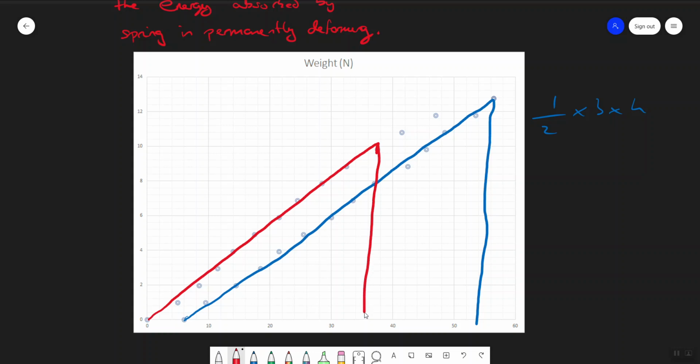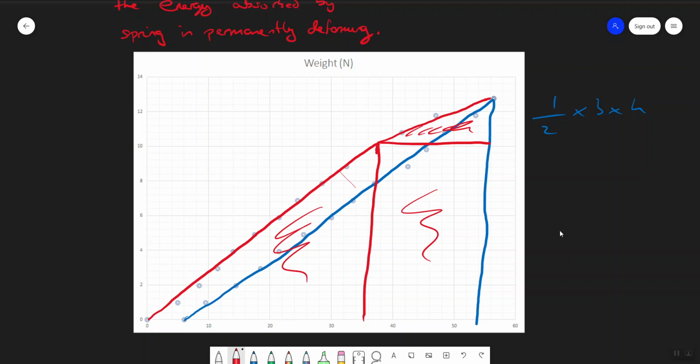And rather than making it overly complicated and saying, oh no, I've got to do lots of triangles, I would just do an estimate. So you then have a rectangle, and finally another triangle there, and a rectangle. So you can add up, say, maybe three areas and get an idea of what these various things are. Of course, with yours, I really hope you're able to use rulers and draw straight lines, unlike me. But try and work out how much energy was ultimately absorbed by the spring in permanently deforming.